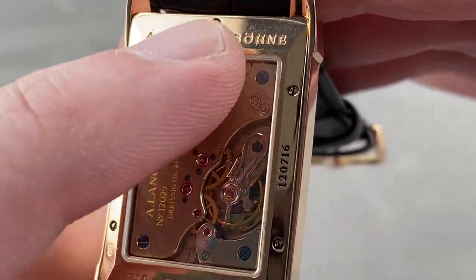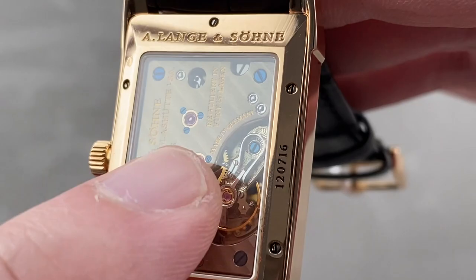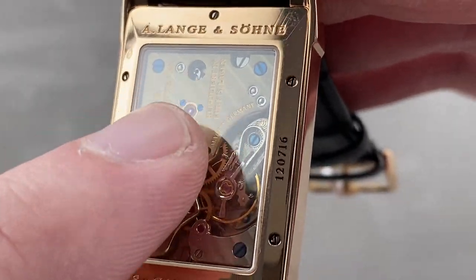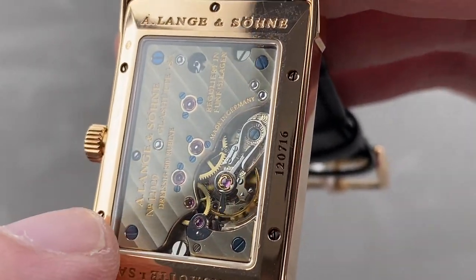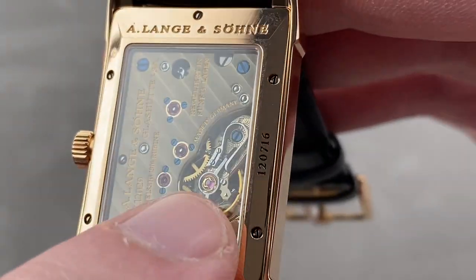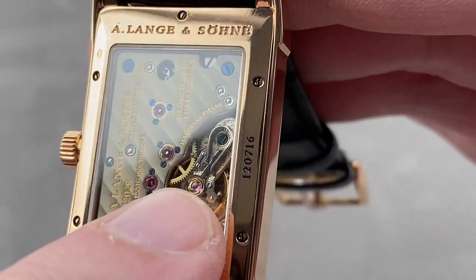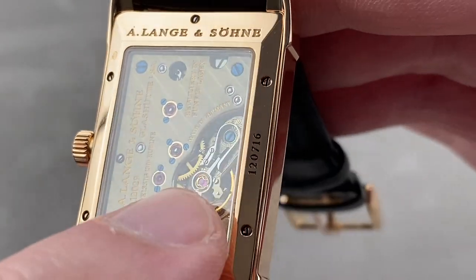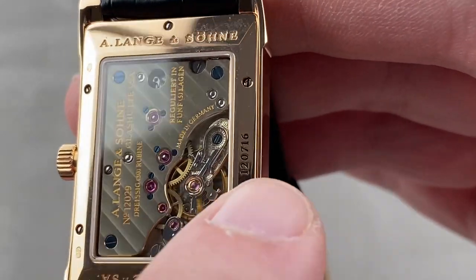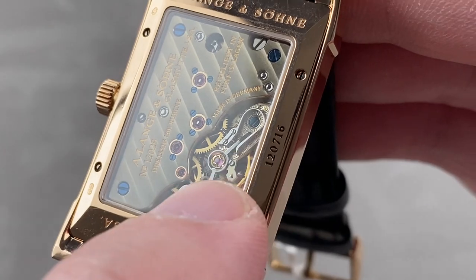You have a pocket watch style three-quarter bridge. You also have pocket watch style pivot jewels set in golden chatons, then fixed into the bridge using fired blue screws. You have both fired screws and black polished screws — this watch includes both. The cover for the escape wheel and the swan's neck regulator are also manually black polished with diamond paste. There's freehand engraving of the balance cock, so no two are exactly alike — that's done manually with a burin.